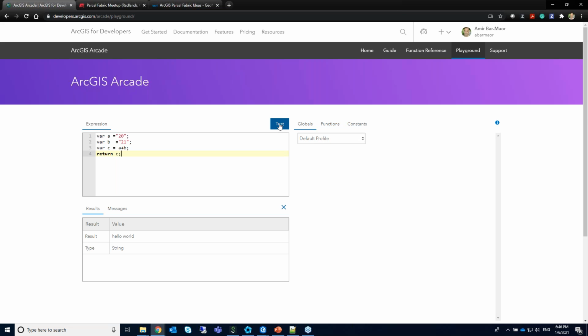Maybe you're doing it yourselves, which is great. 2021. Yep, relevant, right? So you can see that it didn't do the sum here because those are two strings. But let's remove the string by just putting the number and leave one as a string. Let's see if it fails now. One is a number and one is a string. No, it still figures that we're trying to add a number to a string and automatically casts it to a string. Pretty cool. But if we remove the string from both, now we get the result 41, and we can see that the type is now a number and not a string.